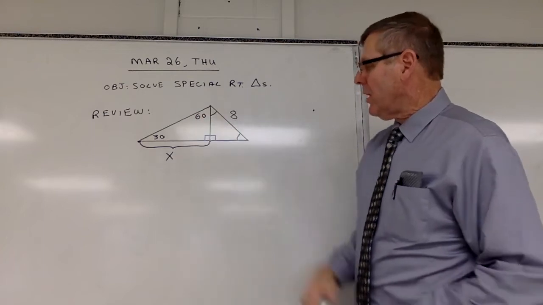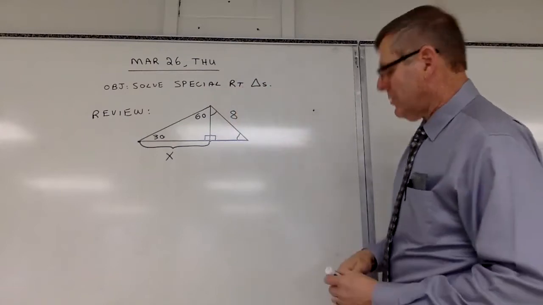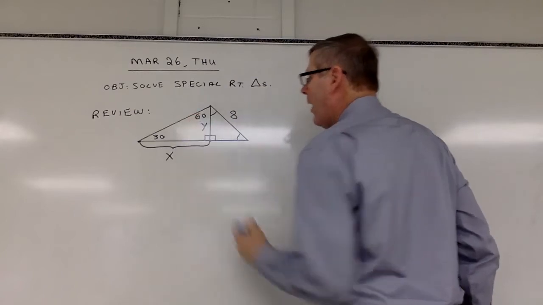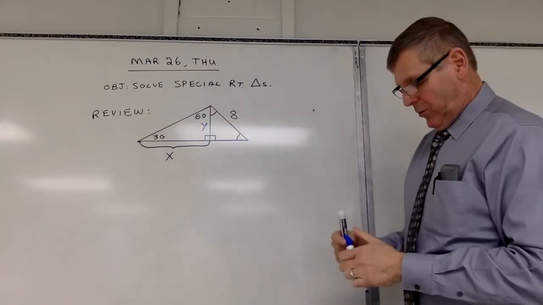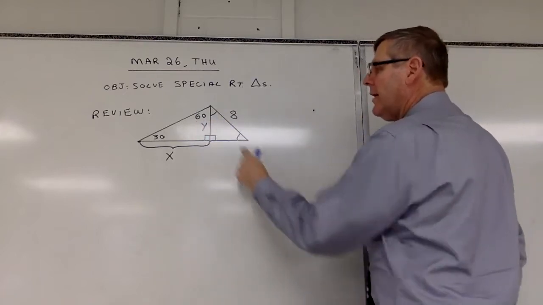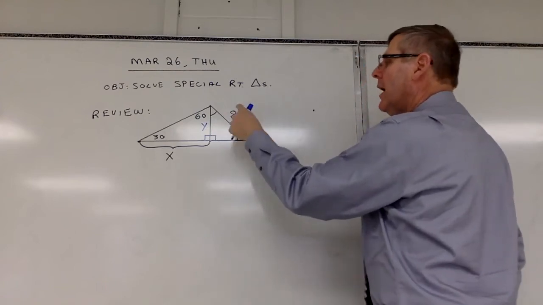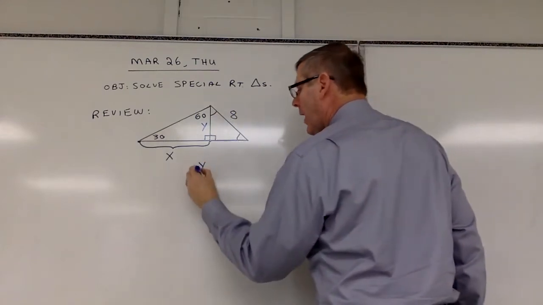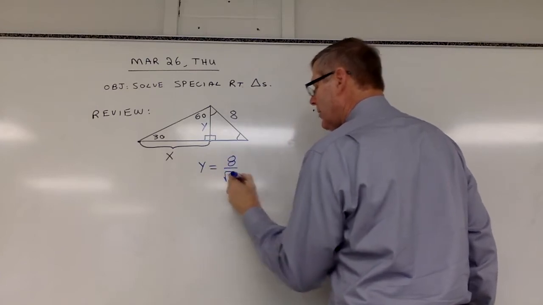So I'm going to have a hard time finding x with just that triangle. But if I look at this triangle, it must be a 45, 45, 90. So what I can do is introduce another variable. Let's call it y. y is going to be this height for this 45, 45, 90 triangle. I can find y because I know in a 45, 45, 90, a leg times the square root of 2 is the hypotenuse, and the hypotenuse divided by the square root of 2 is a leg. So I know that y is equal to 8 divided by the square root of 2.